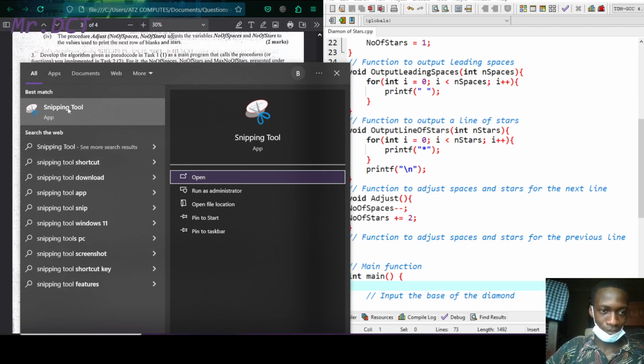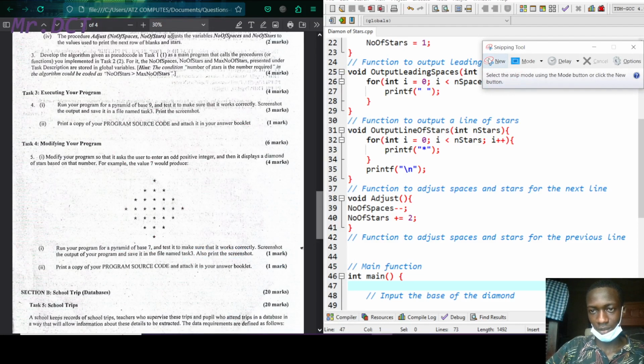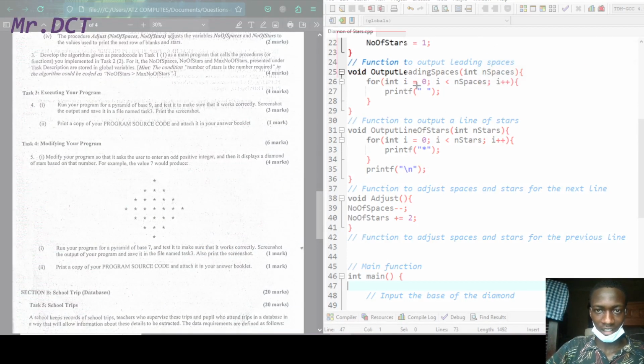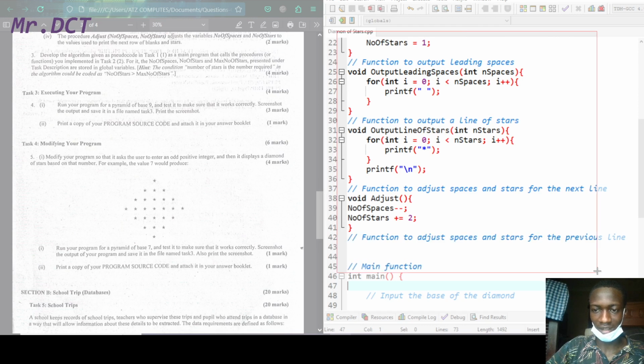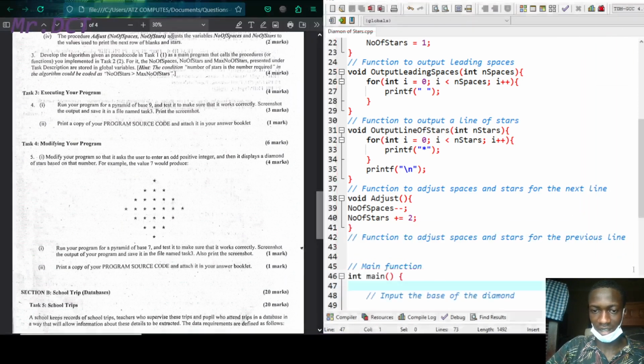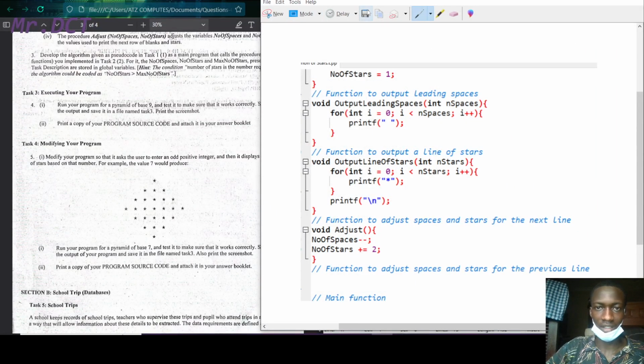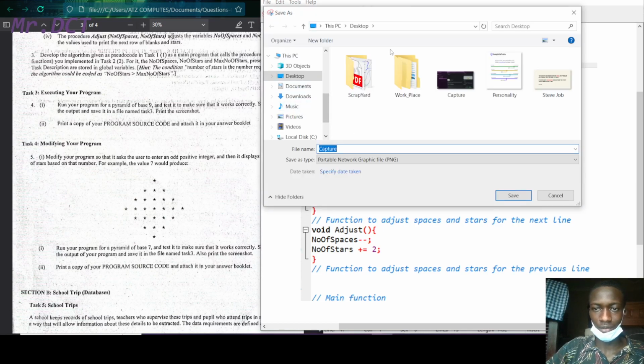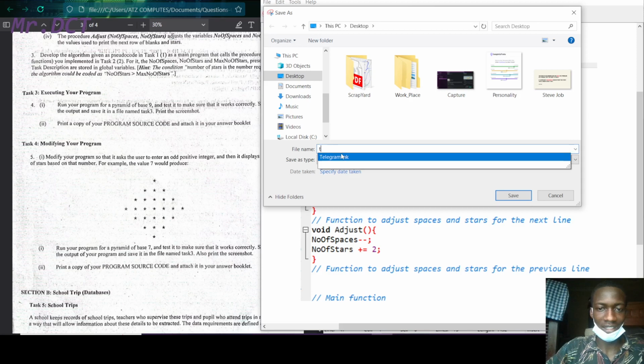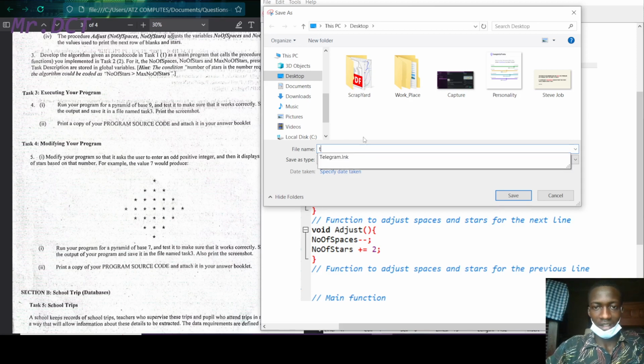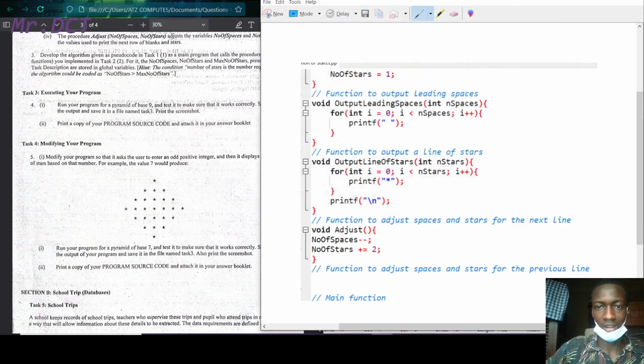Right, but this is the app. When you open it, take new and just drag the section you want. This is just a demo. For example, you want to screenshot here, just drag like this, and boom, you save it as mentioned. Choose your directory where you want to save. I'm sure maybe your folder. Yes, save it as tags. Just as I said, but I'm not doing that, just to show you how to do it.